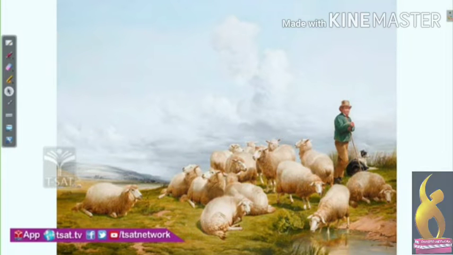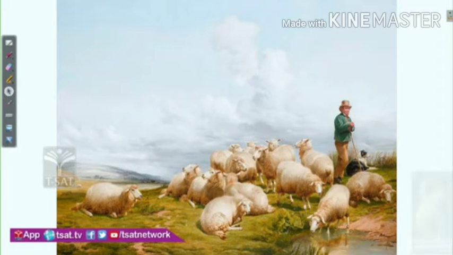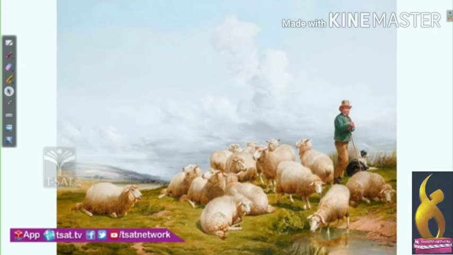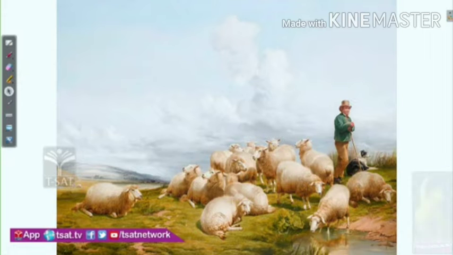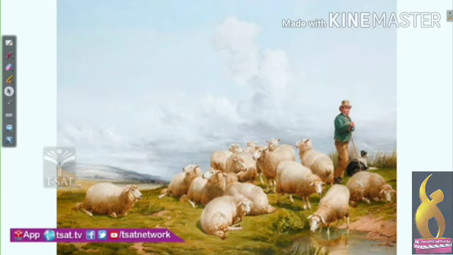They prepared their warm coats and carpets to cover their skin, and they used the milk as breakfast and meat as lunch and dinner. There is one responsible person. If you look at the screen, you can see him. His name is Amjullah. He is the responsible person, or you can call him the chief shepherd, who is responsible for taking care of the sheep of that particular community.